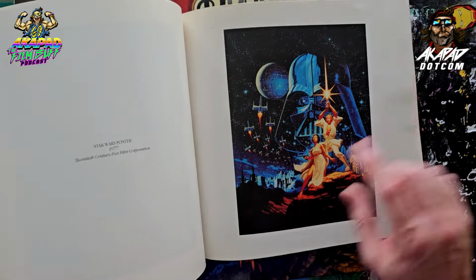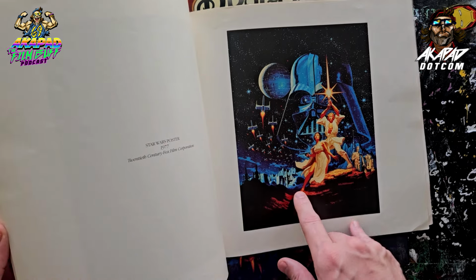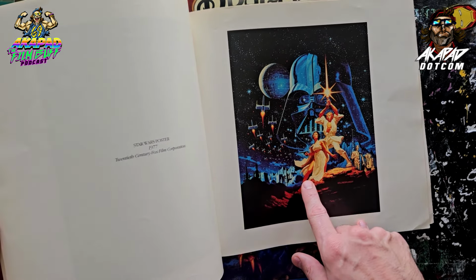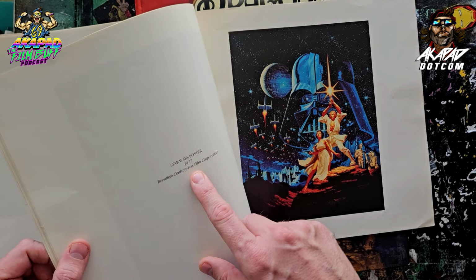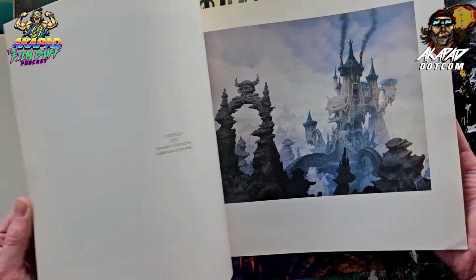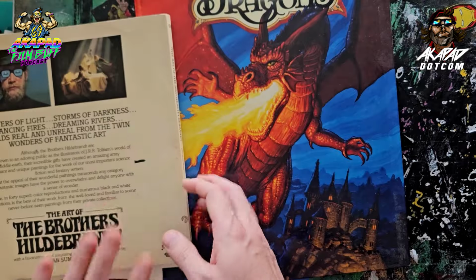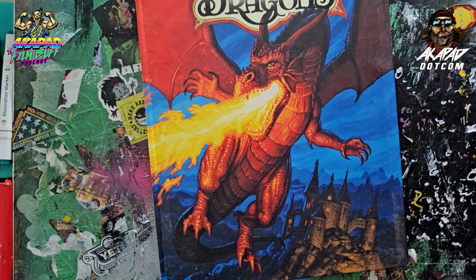But it's striking, powerful stuff. And yes, they did do an original poster. I just remember this not being circulated. And I want to say, I think Star Wars got re-released, maybe around the time of Empire Strikes Back or Return of the Jedi. And for the re-release, they used the poster. I'm not 100% on the use of that. But let me see here. I do have a Shadows of the Empire book here that you guys were able to see before.